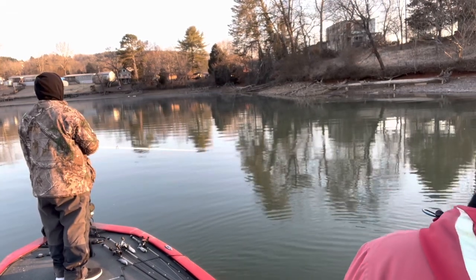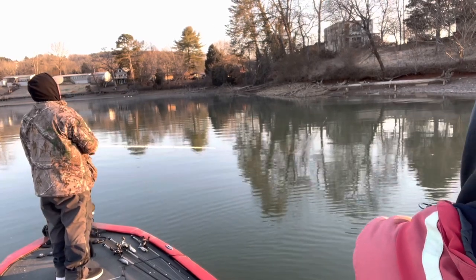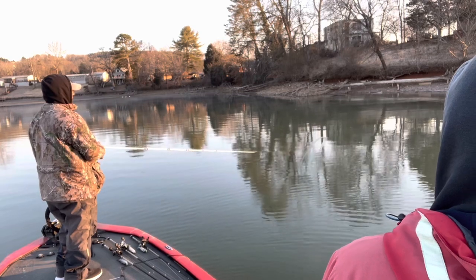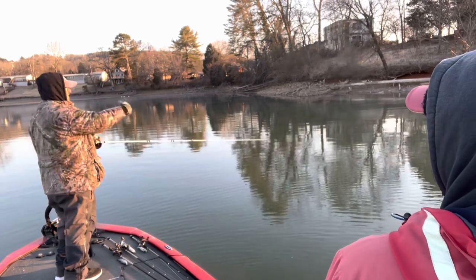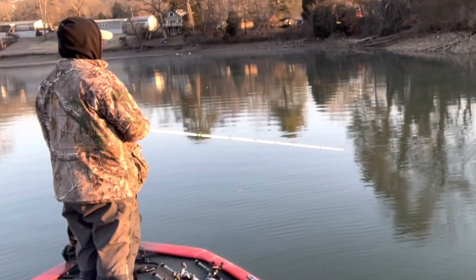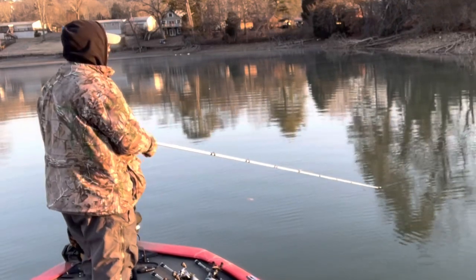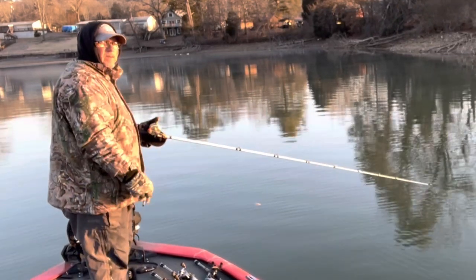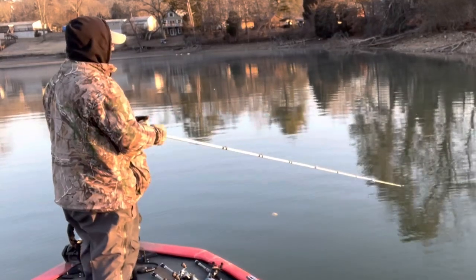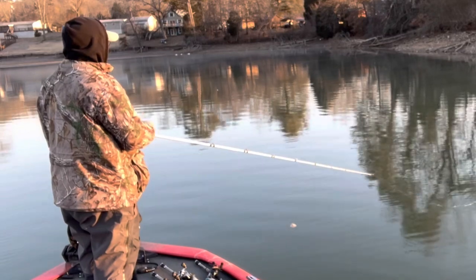Seems like when I do a full turn, it pulls it the same direction. Yeah, that's also a little bait, so it's not going to take as much glide as the big ones. Right. A lot of times though, they hit it when it's just sitting completely still. Kind of like a jerk bait, yeah. These kind of fade out too. As they fade out, some of them do. That's a slow sink that you've got. Yeah.